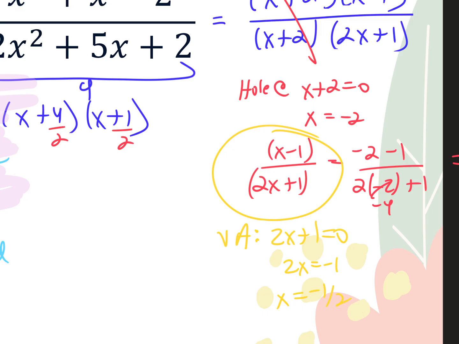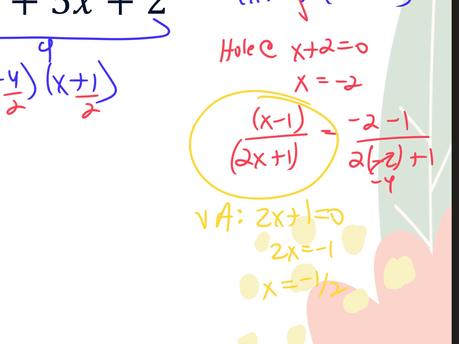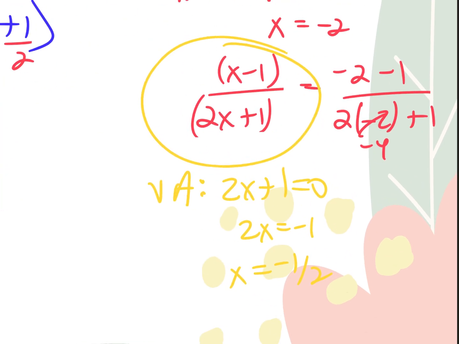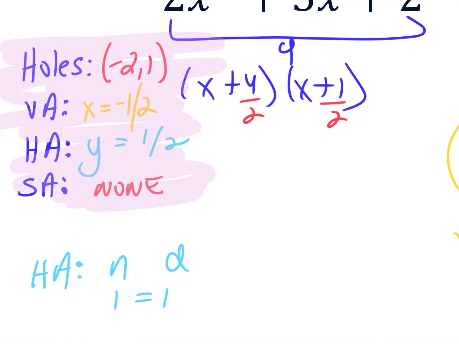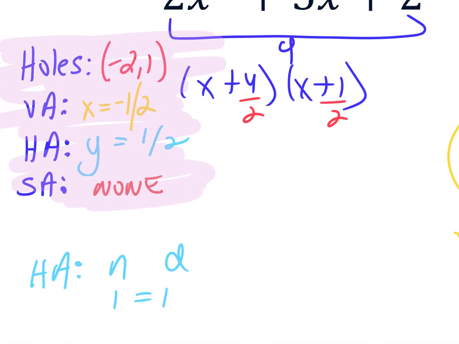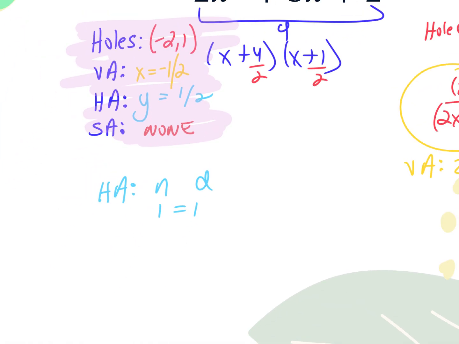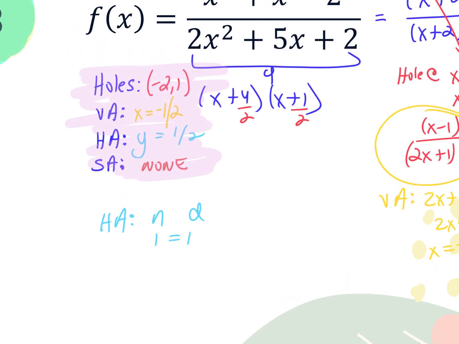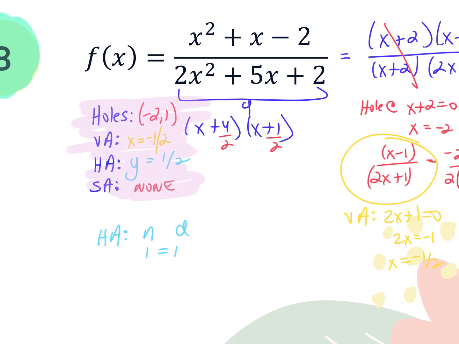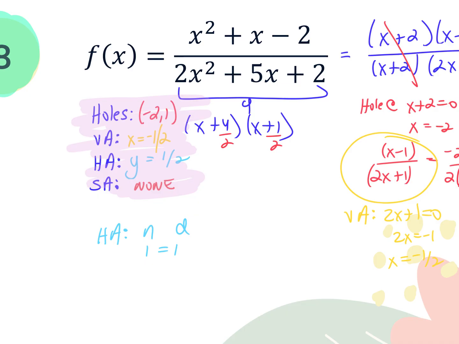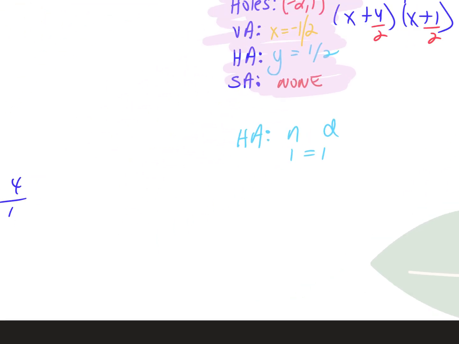All right, then I go back to my simplified. How do you find the vertical asymptote? You set the denominator equal to 0. So 2x plus 1 equals 0. Solve it, you get vertical asymptote at x equals negative what? 1/2. Then for our horizontal, we compare our numerator to denominator. Go to original, go to the simplified. 1 equals 1, 2 equals 2. So your horizontal asymptote is going to be the leading coefficient of the numerator, which is 1, over the leading coefficient of the denominator, which is 2. And if we have a horizontal, what do you know about your slant? You don't have one.